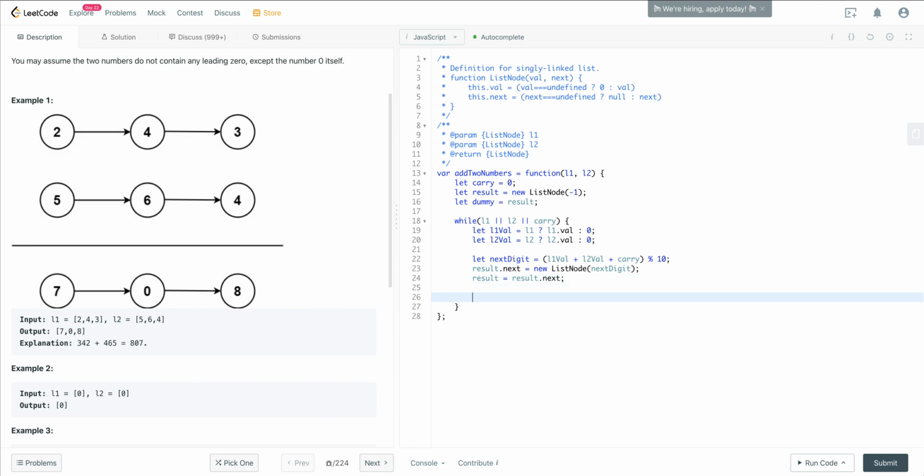All right. And now what do we have to do? Well, we have to update our carry. Okay, because now that we've taken care of our result, we've looked at what's on the rightmost digit, we have to now update our carry for the next round. So we can say carry is going to equal math.floor of L1 val plus L2 val plus whatever previously was in carry, and then divide that by 10.